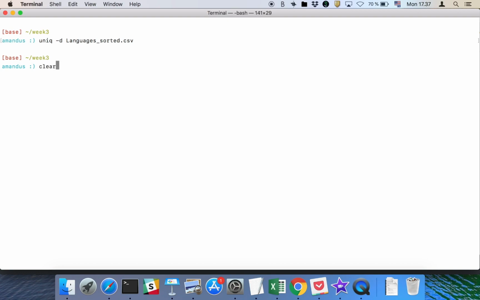But if I, for example, just took say the third column in languages sorted, I think this should give me some duplicate lines.